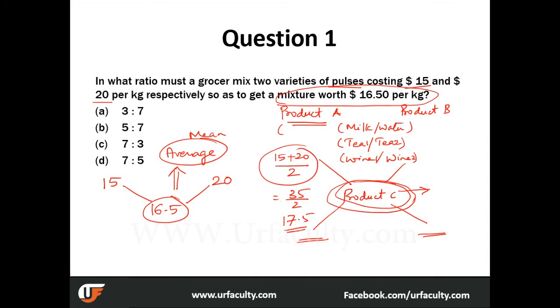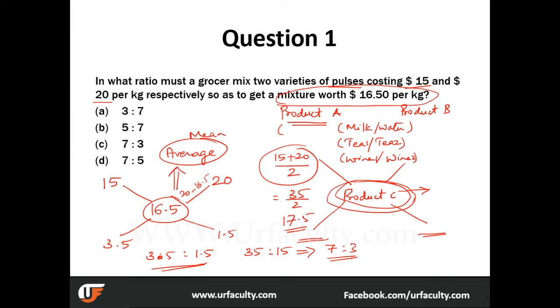So the easiest technique is, as I told you here, this product, the final value will also be in the same ratio as they are being mixed, which means it is away from product 1 by how much? 3.5. If you look at it, 20 minus 16.5. So it is away from this particular product by 3.5. And it is away from this product by how much? 1.5. 15 minus 16.5. Don't worry about the minus sign here. So this is away by 1.5 and this is away by 3.5, and hence you can straight away say that they are in the ratio of 3.5 is to 1.5. And what is 3.5 is to 1.5? You can write it as 35 is to 15, which is equal to what? 7 is to 3 if you divide across by 5.